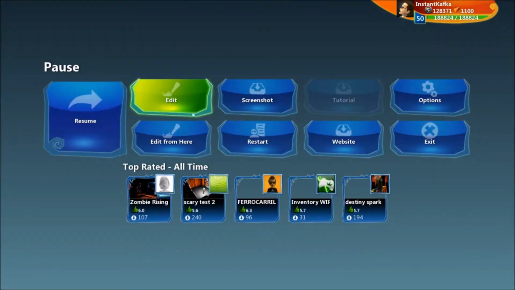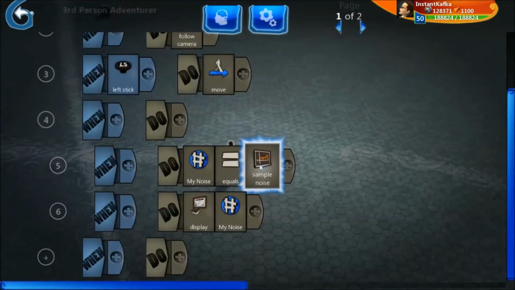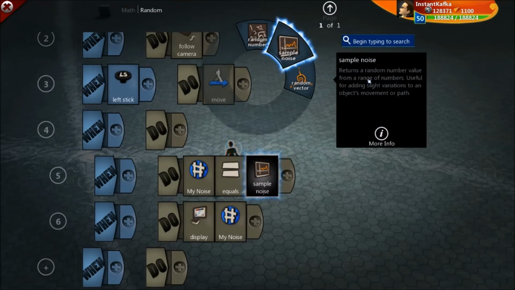The problem is the sample noise says it returns a random number. That's the first problem. It's not random. A pseudo-random number value from a range of numbers, useful for adding slight variations to an object's movement or path. Okay, that's great.